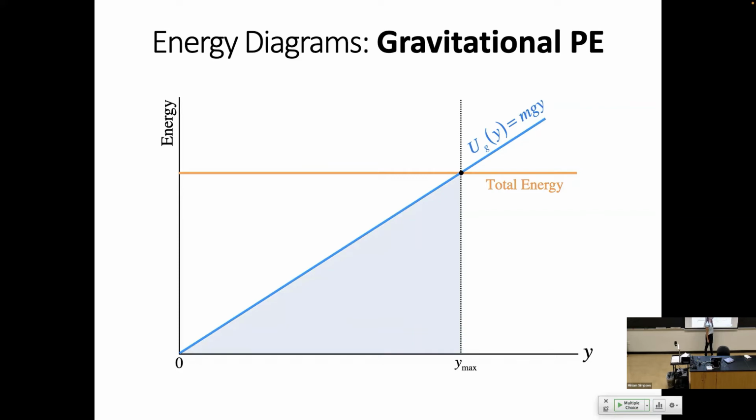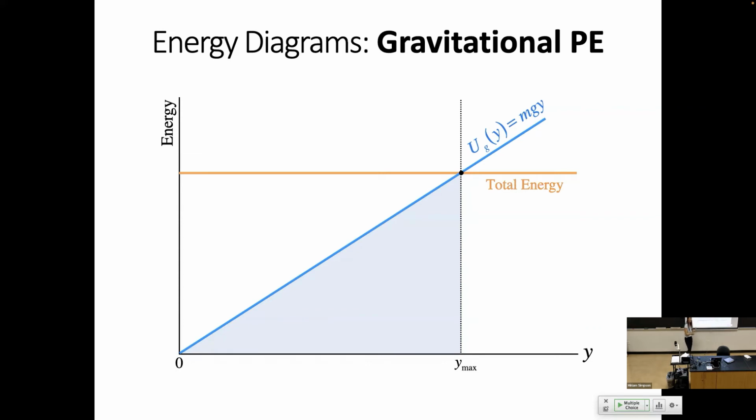And what happens here? Well, you could start here, where this would be all kinetic energy. So you could throw it up. That would be the point where it turns around. That's what we call a turning point. So if this is this point and I throw it, the top of the arc is this point. If you wanted to track what's happening to the ball, if I'm throwing it up, it goes like this. If I drop it, it just goes like this.